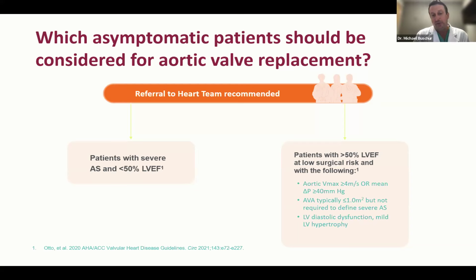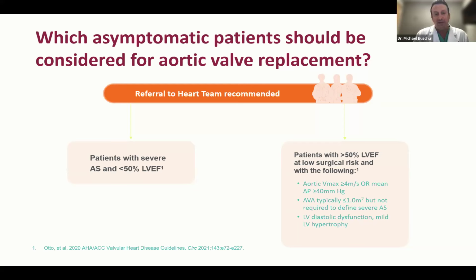One is, maybe they're not active and it's hard to know if they're having symptoms when they're sedentary. Or a lot of times we'll see patients who are actually quite active. They feel fine. They're doing all of their activities that they want with no limitations. But then there's a couple things that we look at in the echocardiogram. If we see that their ejection fraction, or the ability of the heart to pump strongly, if that's starting to diminish, then we have discussions about getting the aortic valve replaced.